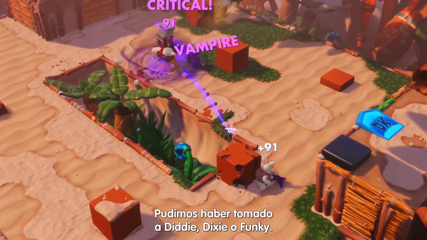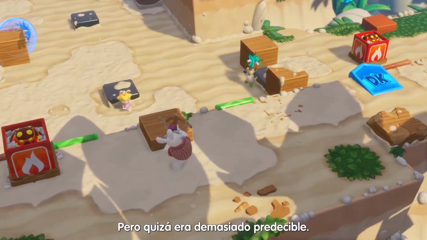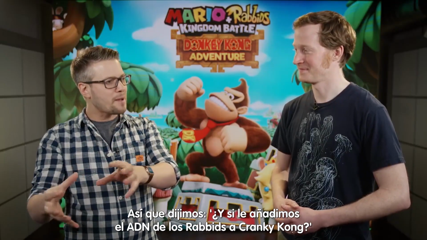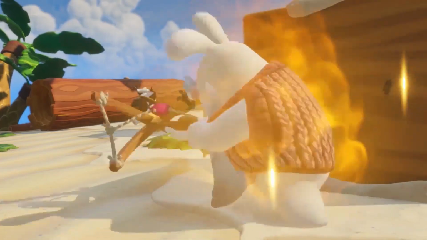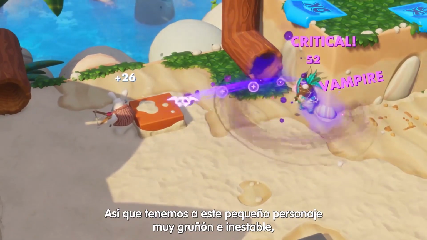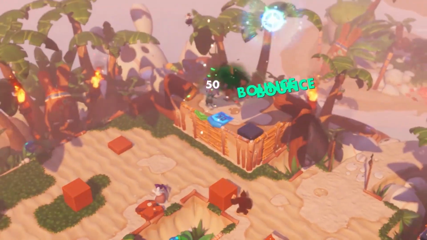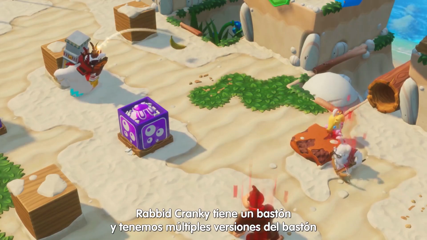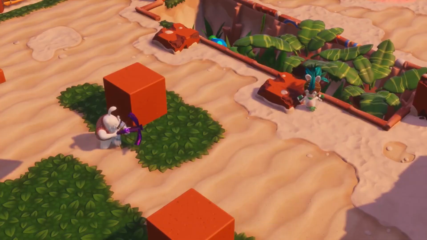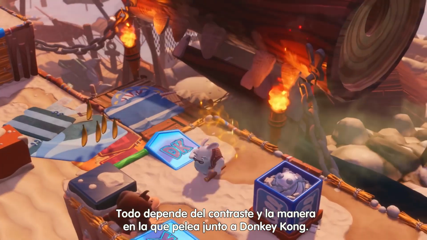We could have taken Diddy or Dixie or Funky. You know, the family of Kongs is huge. But maybe it was too expected. So we said, what about adding the DNA of the Rabbids with Cranky Kong? So we have this little guy that is really grumpy, that's for sure, unstable, very strong in combat. Rabbid Cranky has a cane, and we have multiple versions of this cane with different effects and damage. So it's all about contrasts and the way he plays as well with Donkey Kong in a fight.